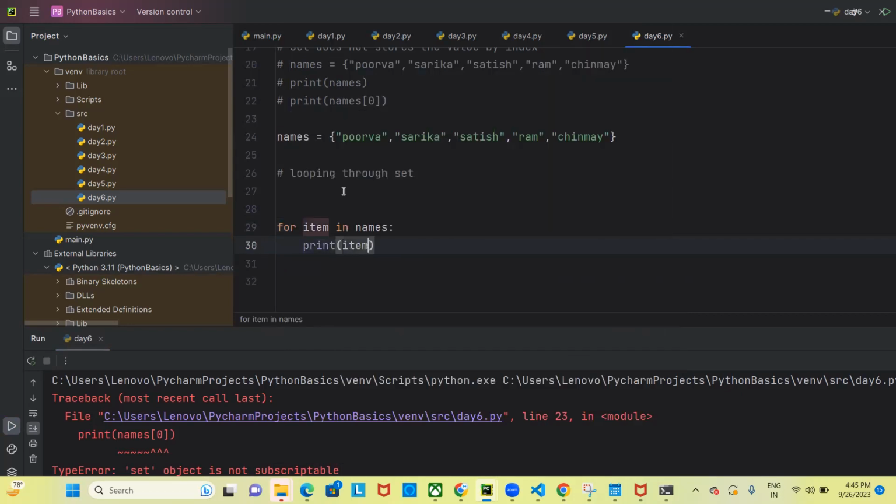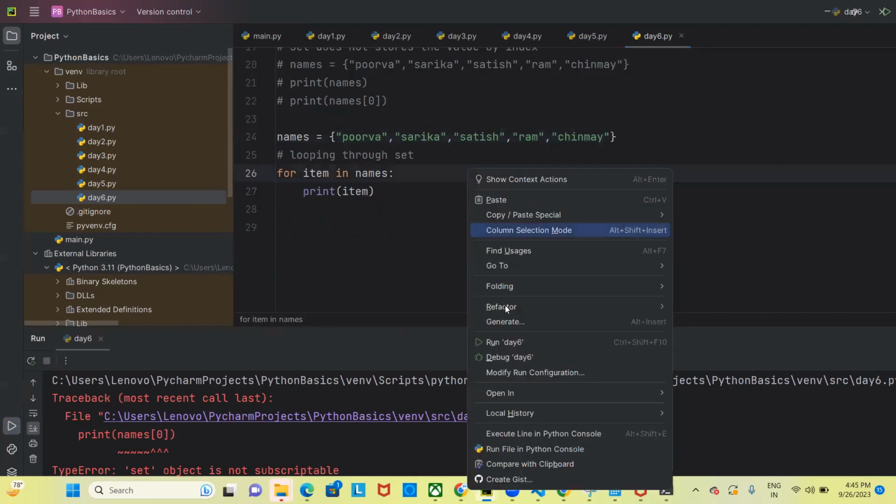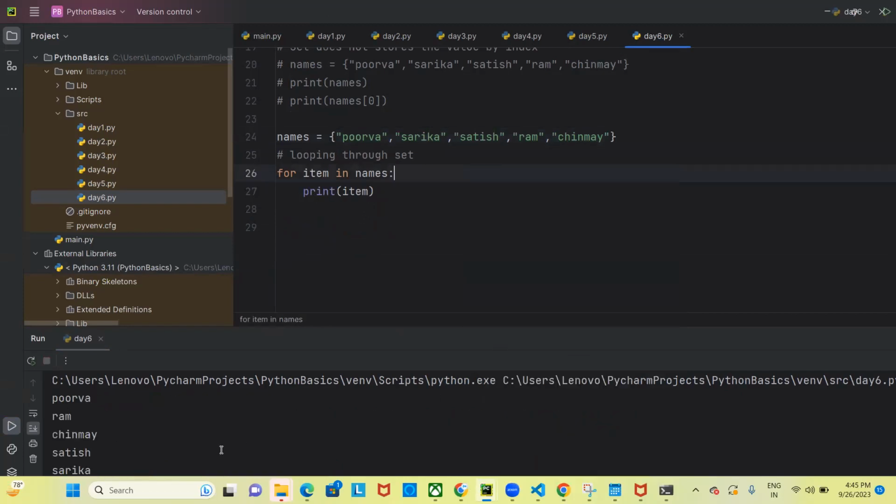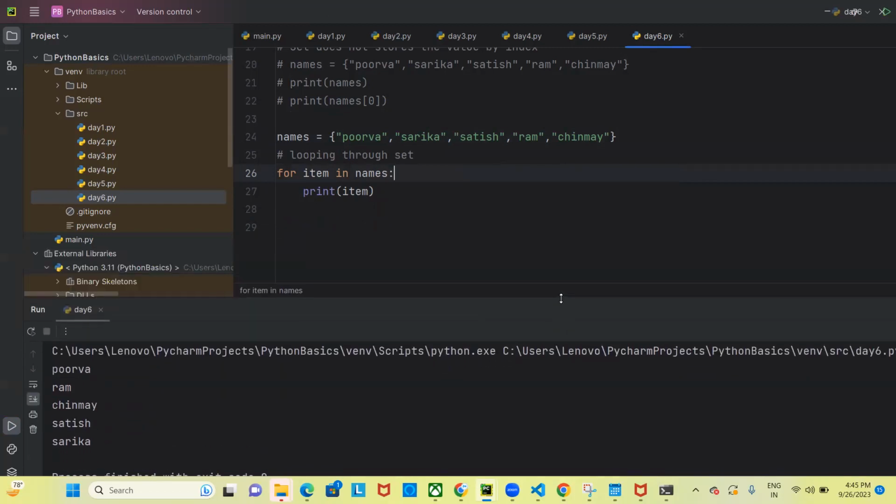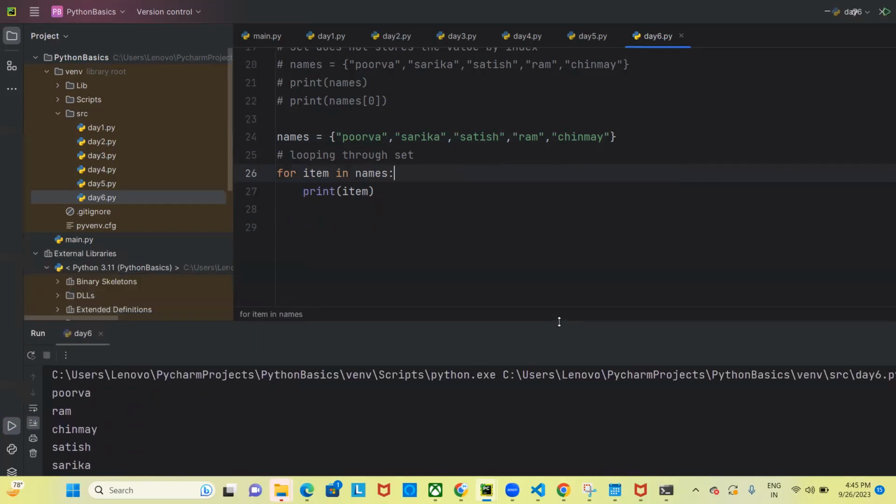You cannot use the range function here because it does not store values by index. So if you right click and run, see, it will print every element of the set.